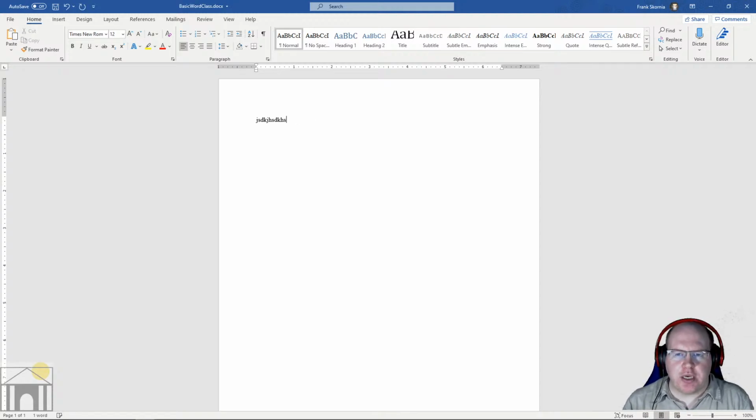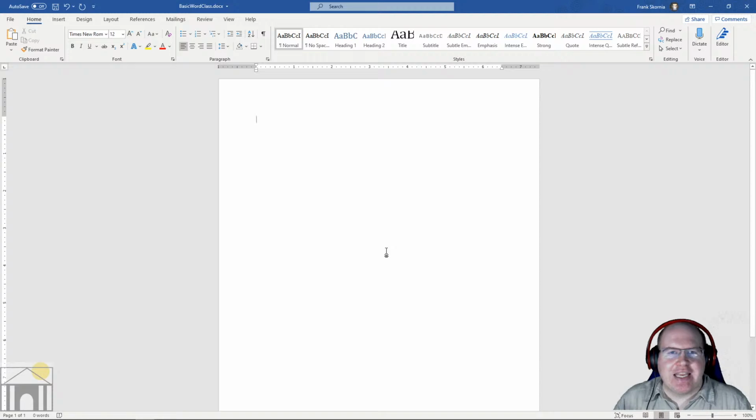Now you notice that when I make changes, like if I delete this here, up here on the top, I still have my file name, but it no longer says saved to PC, and that's because there's been changes. So the file that I have is different than the one that's currently saved. I hit Control S, and now it tells me saved to this PC. So now it matches the saved version. There's just some things to pay attention to when you're using Microsoft Word and you're saving your files.